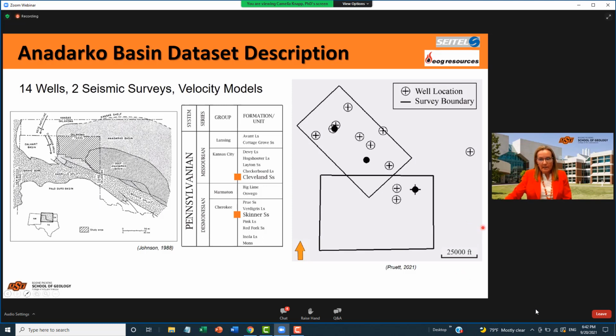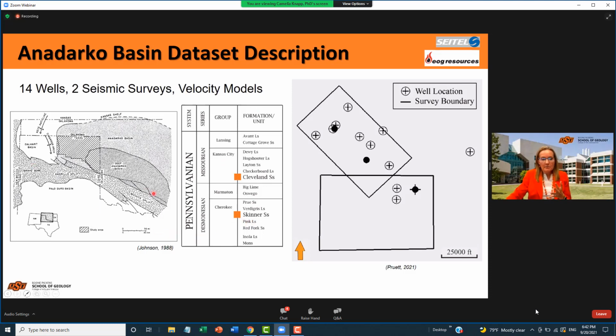if you go there. But basically, she implemented the same workflow, but here we had a denser seismic coverage. We had two 3D seismic surveys from EOG, and then we had 17 wells, although not all of them had quality data. But the main objectives for this study were to evaluate the potential for carbon utilization in the Cleveland formation, and carbon storage in the Skinner Formation. This is the stratigraphic column.